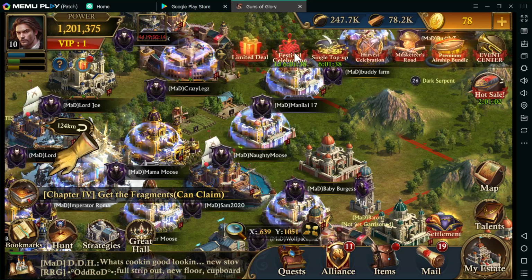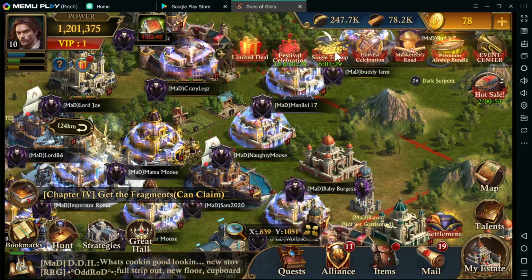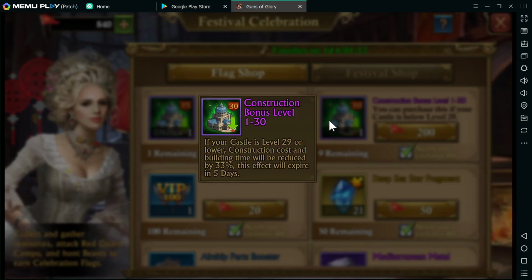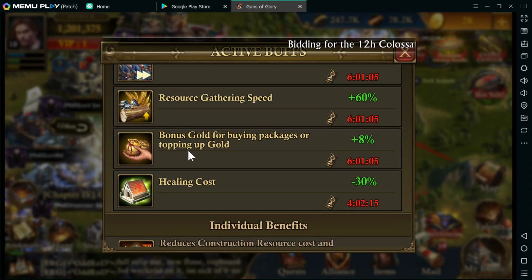And I've also triggered the Musketeer Road, and I've also triggered the current event, which allowed me to go in here and get, what did I buy? I bought the construction speed up. Construction costs and building times will be reduced by 33%. This effect will expire in 5 days. So I bought that while I build up to 2,000 for the next one to go half off.